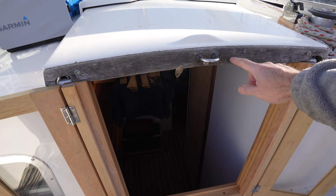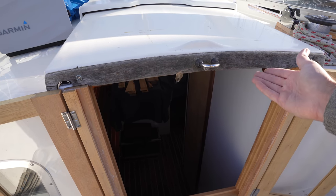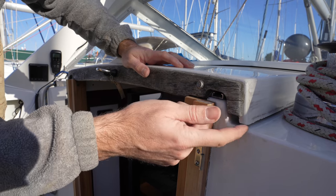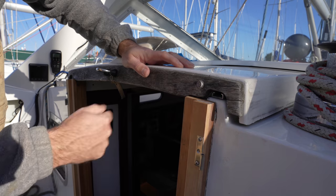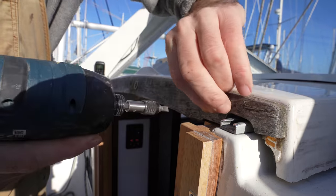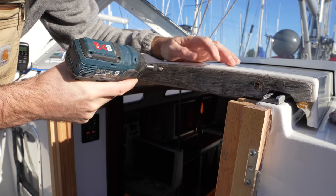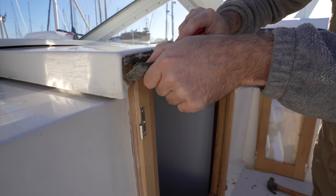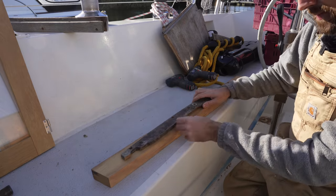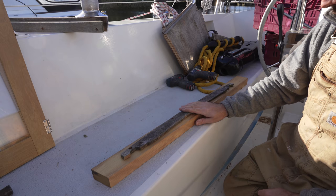Also on the to-do list for the workshop is a new piece of trim up here on the hatch. I think we can use the old one as a template so let's see if we can remove it. There is one part that's going to be very easy to remove — these little ears here on both sides — because they're just held in place by some adhesive. Inside of this piece of nice Iroko is hiding this piece of trim. The new one does need to be pretty thick to cover the doors, but yeah this seems more like a workshop job.